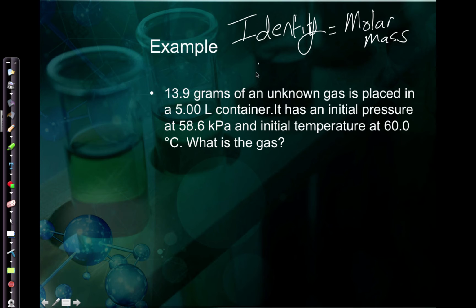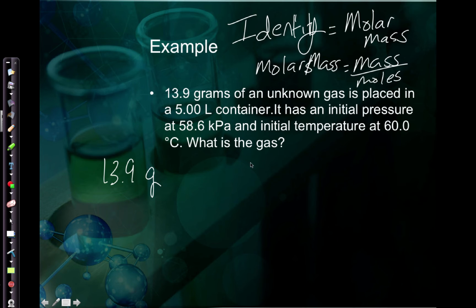Molar mass is equal to mass divided by moles. So if you have the number of moles and the mass, you can figure out the molar mass. Let's pull out the information first. It tells me that I have 13.9 grams of some unknown substance. Normally in the ideal gas law you could say this is the number of moles, but that's only if you know what the substance is. If you don't, you can't figure out moles from this. So this is just a mass, and in order to get the molar mass, I now need moles.